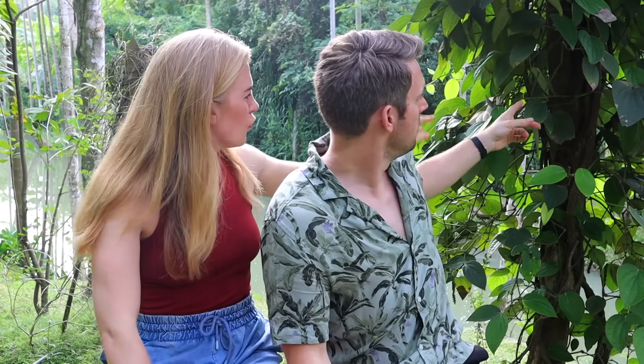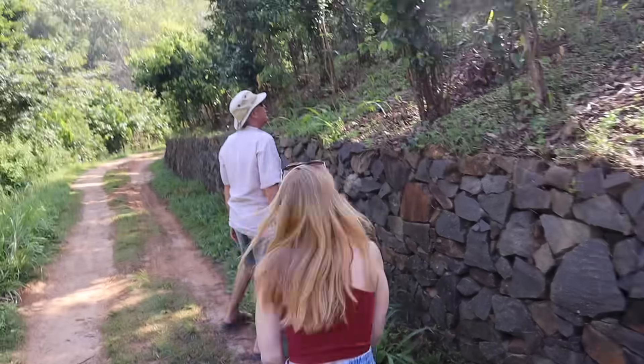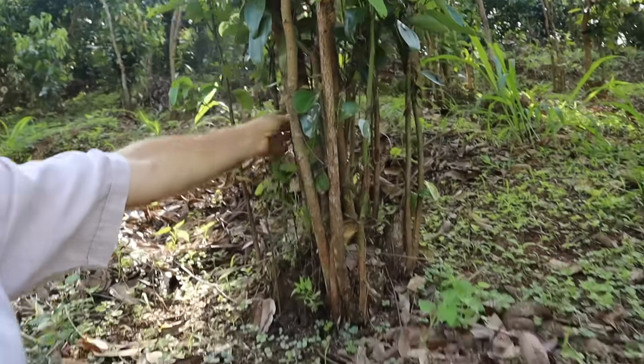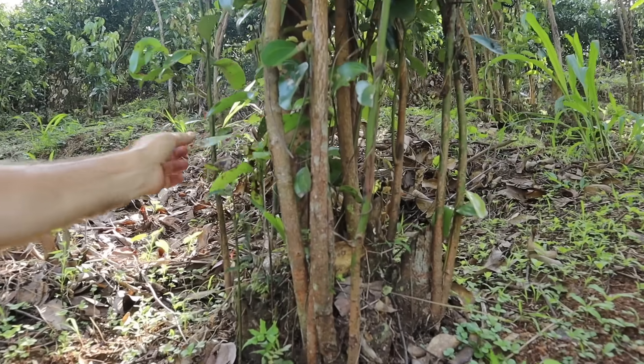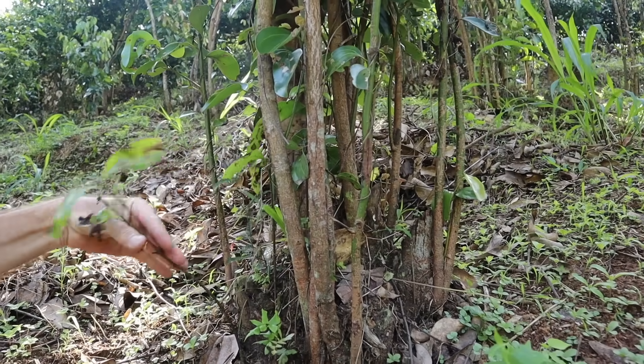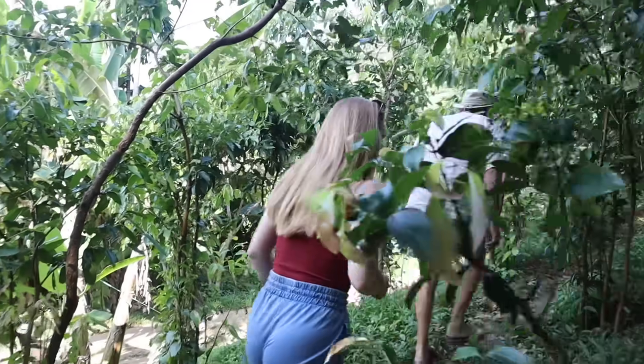We were really surprised because we thought a cinnamon tree would just be one big trunk, like most other trees. But it's not. You've got one central trunk that's probably seven years old, and then lots of other branches coming off the sides at the bottom, ranging from five years old down to just a few weeks. We should say that in the UK when we eat cinnamon we're usually eating a plant called cassia, and a cassia tree does have one big trunk. However, we were finding out about true cinnamon — Ceylon cinnamon — which is grown in Sri Lanka.